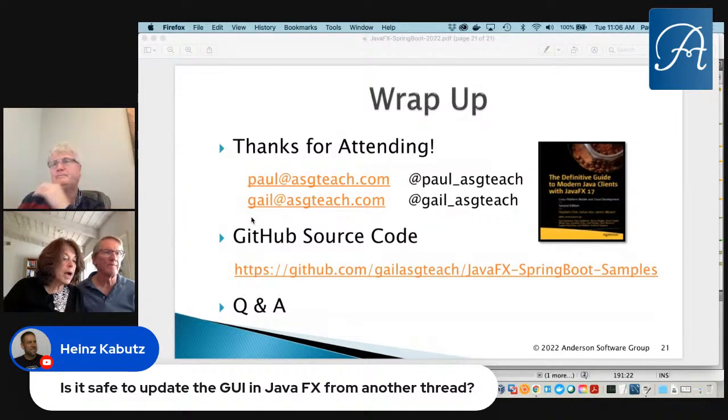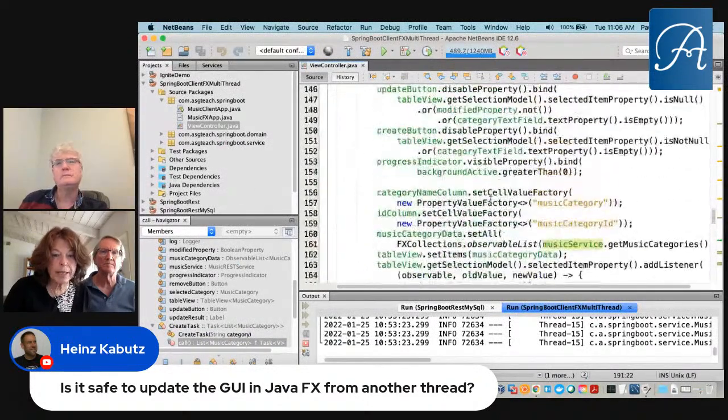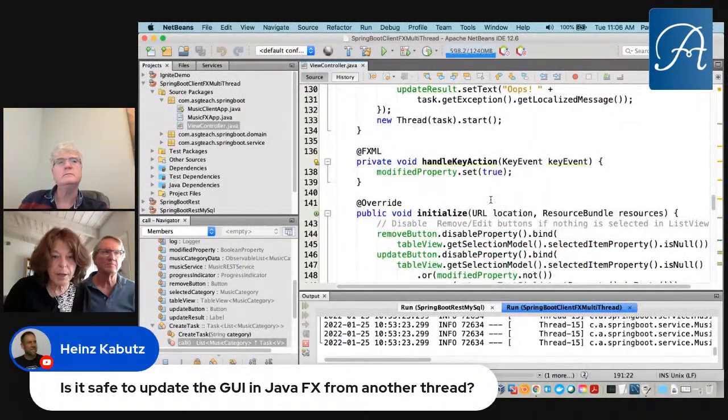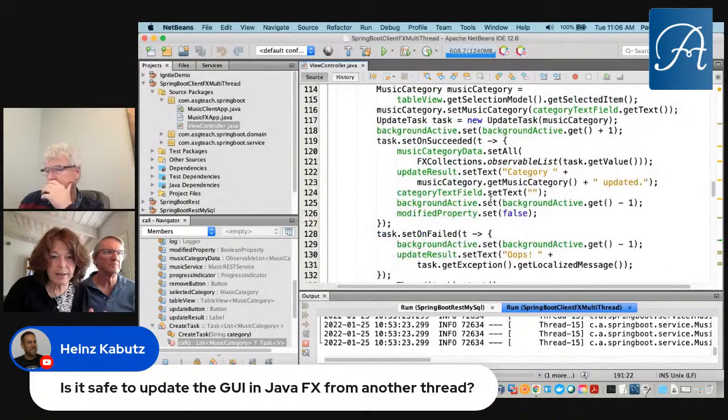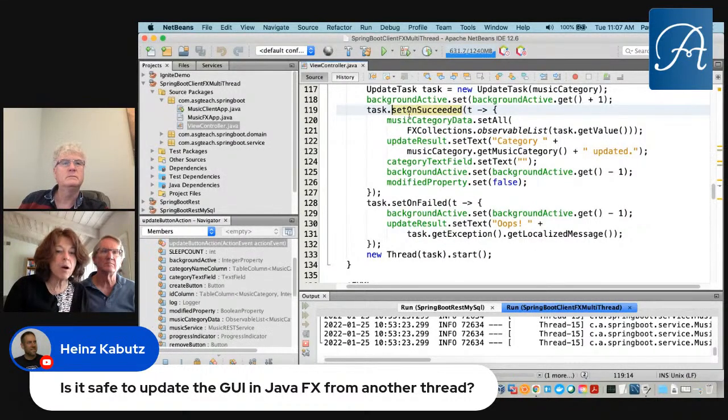What we did was create a new thread, but we used Task, and Task has a callback for onSucceeded. When it calls onSucceeded, it calls that in the JavaFX application thread, so we do all the updating in the callback.